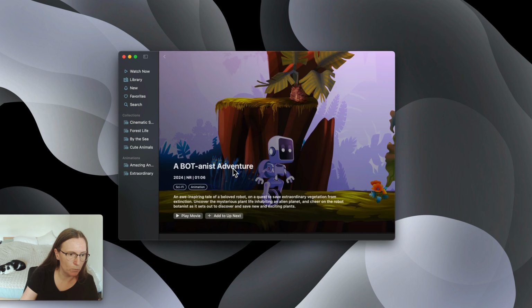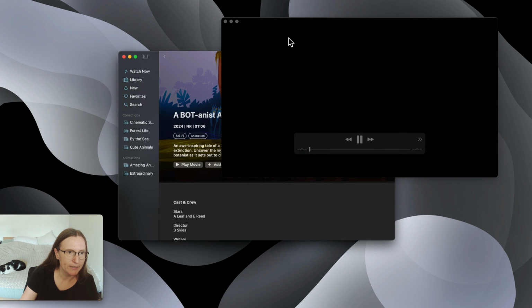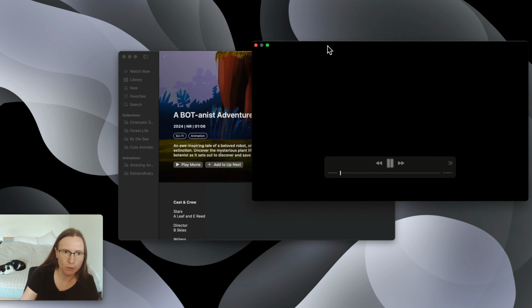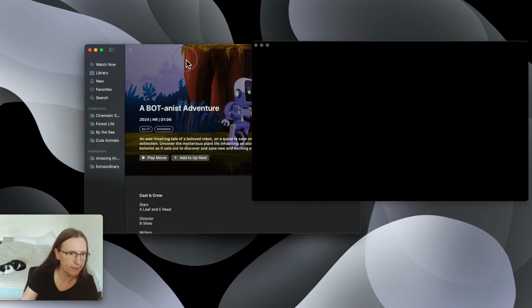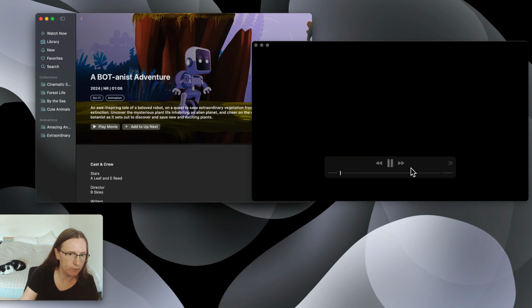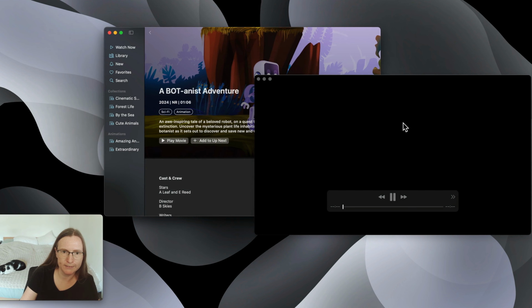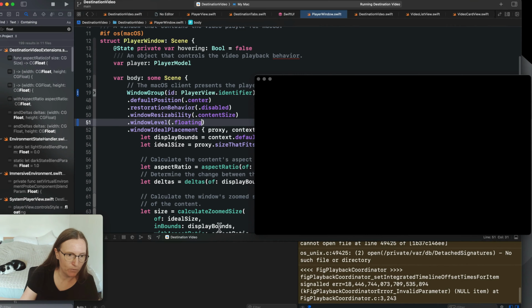Okay, I need to open one of these windows. I disabled the resizability. So this is the floating one, this is on top. If I now press on the other one, you see it is in focus. I have here the sidebar that is transparent, but it's below the other one, because this is floating, this is staying always on top. This is actually a style that I was missing for macOS.